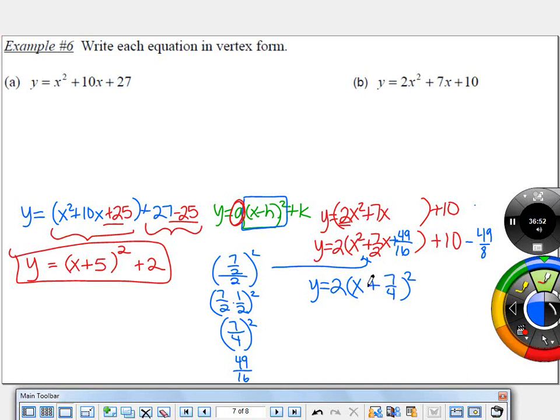And then you are going to have to do a little bit of fraction arithmetic over here. Okay? So I want a common denominator of 8 to add these together. So times 8 times 8. So I basically have 80 minus 49. So 80 minus 49 is 31 over 8, and that's it. At least if you're rewriting it in vertex form, you don't then have to go do anything with those fractions. You just have to get them in that spot, okay? So is this all right?